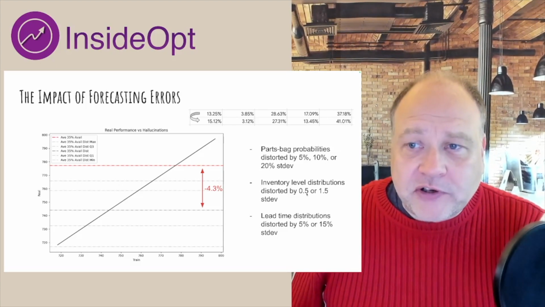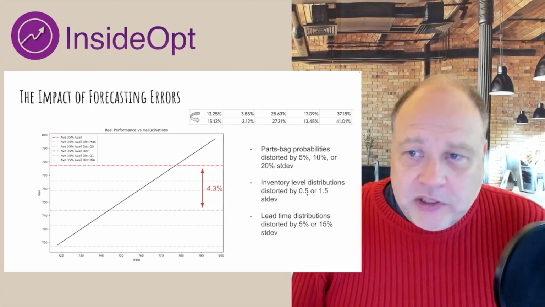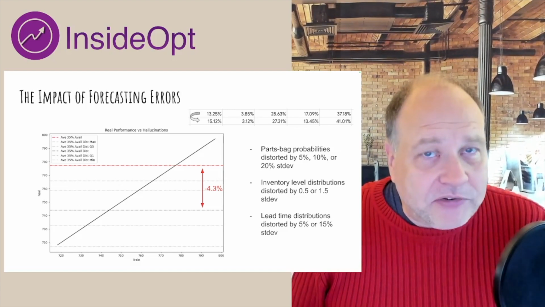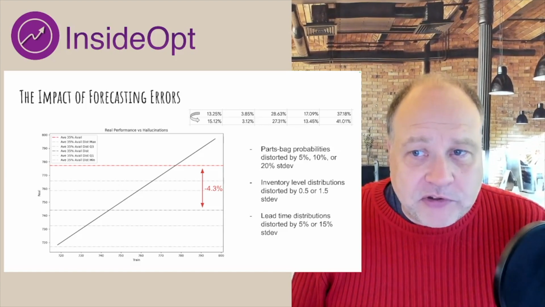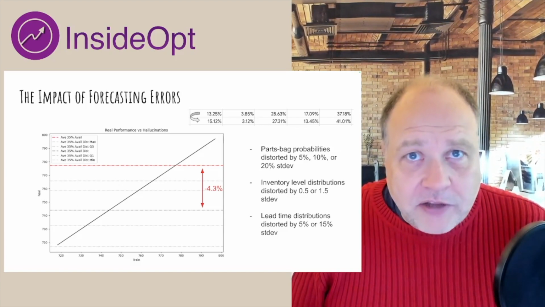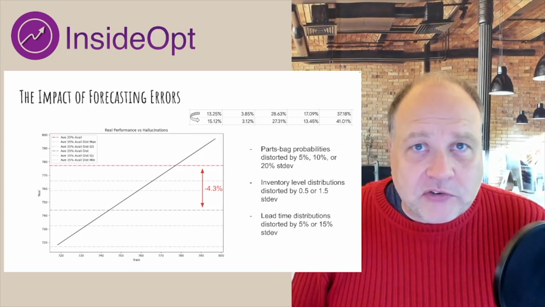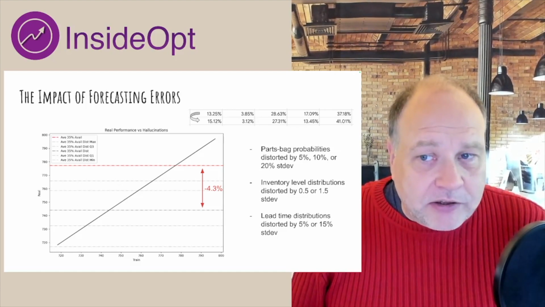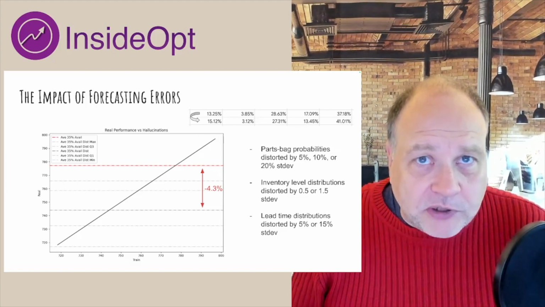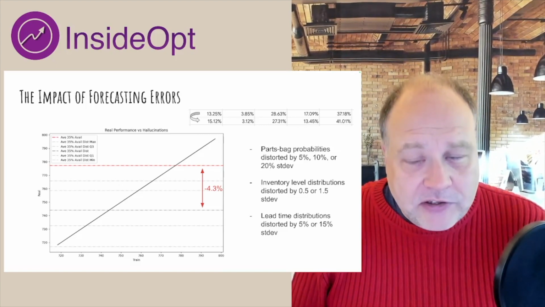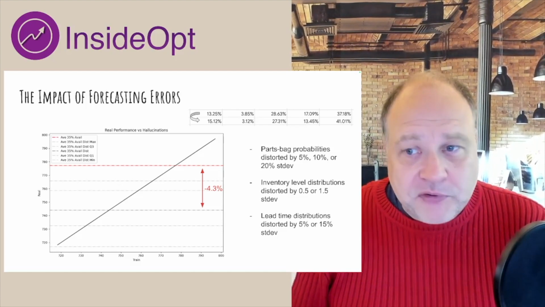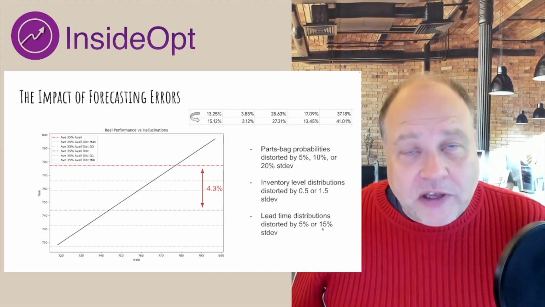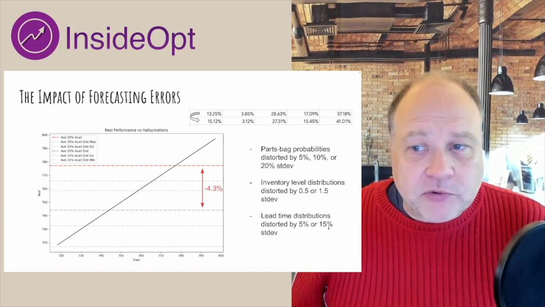Now, when it comes to the inventory level distributions, I told you before that it's a normal distribution with standard deviation 1. We're going to underestimate that variability by using standard deviation 0.5, or overestimate that variability by using a standard deviation of 1.5. And for the lead time distributions, again, in our true distribution, it's an exponential distribution with standard deviation 10%. We are again going to underestimate that by 50%. So instead of 10% standard deviation, we're going to look at 5%, or overestimate this by 50%, leading to a standard deviation of 15%.